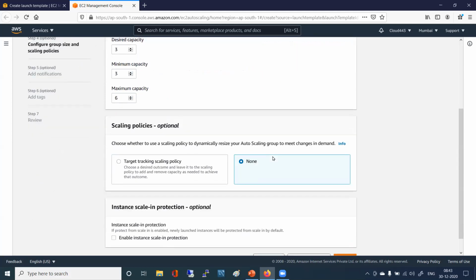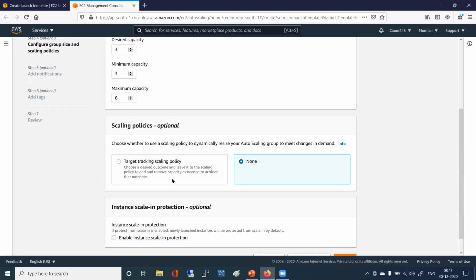Now, scaling policies, optional. Choose whether to use a scaling policy to dynamically resize your auto scaling group to meet changes in demand, right? So you can have some scaling policies. You see target tracking scaling policies. Choose a desired outcome and leave it to the scaling policy to add and remove capacity as needed to achieve that outcome.